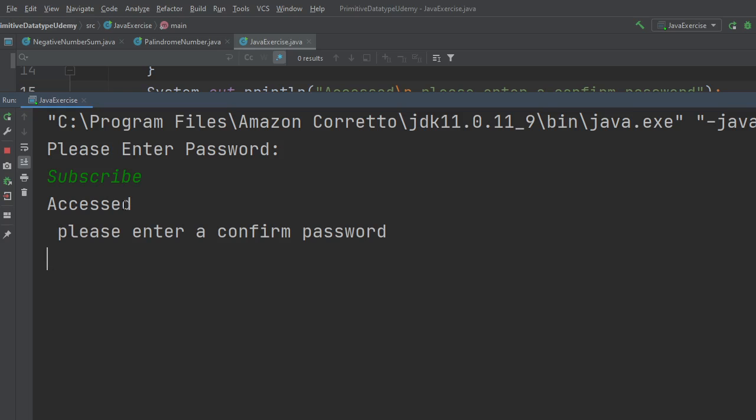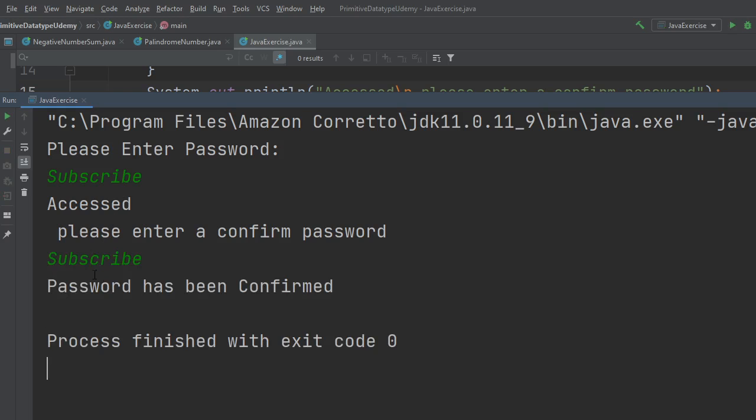Okay, access, and we say subscribe. You see, the password has been confirmed. We are asking you to please subscribe, but here we test the condition by entering the word subscribe, and it says it has been confirmed, right? So this is how to build a password.